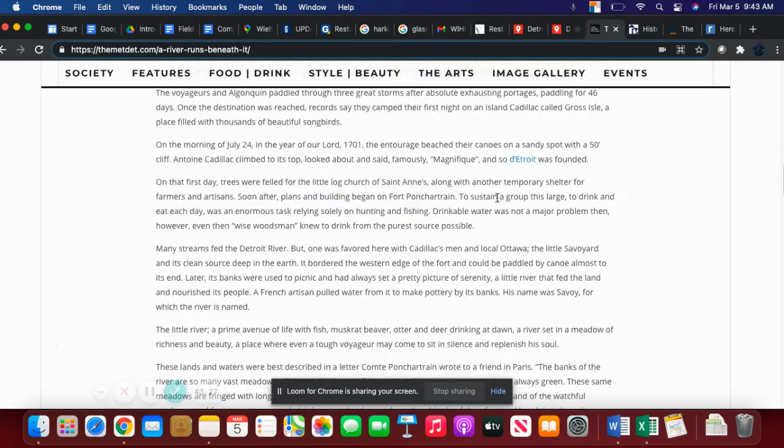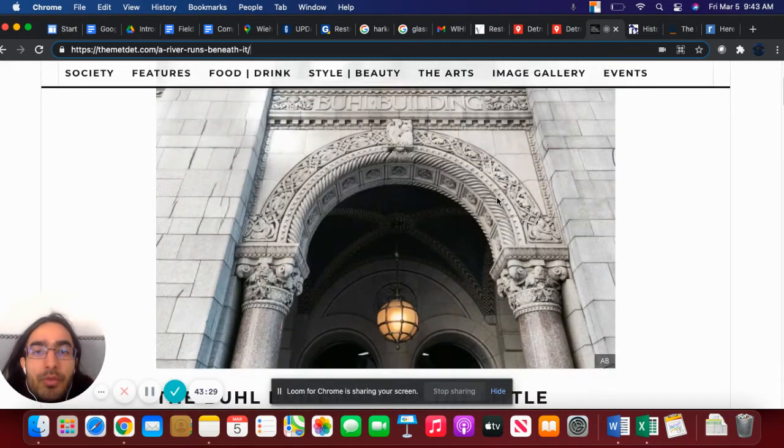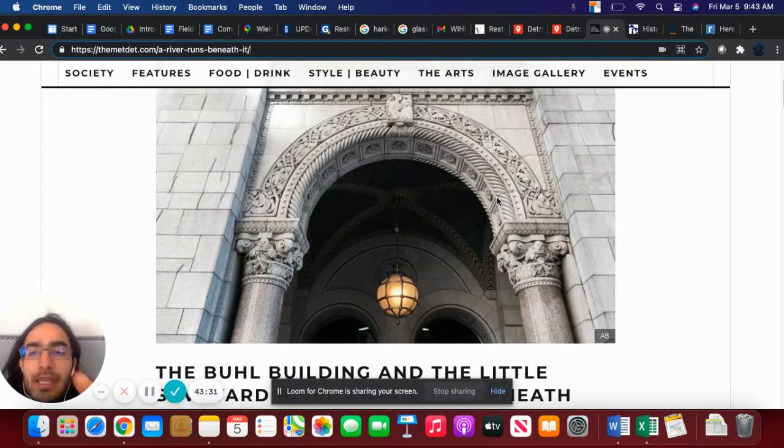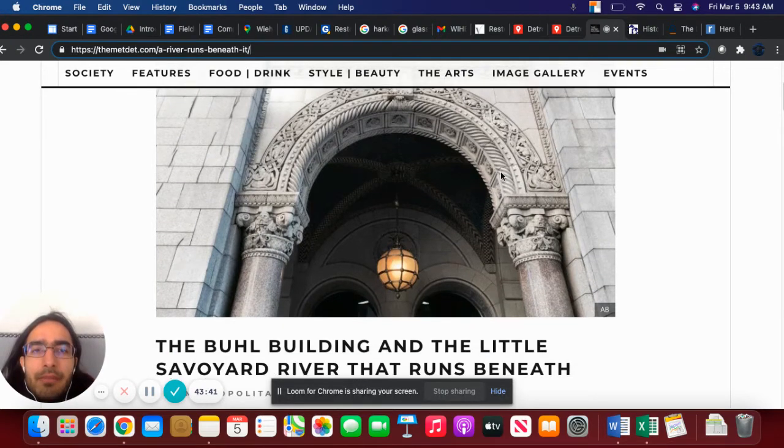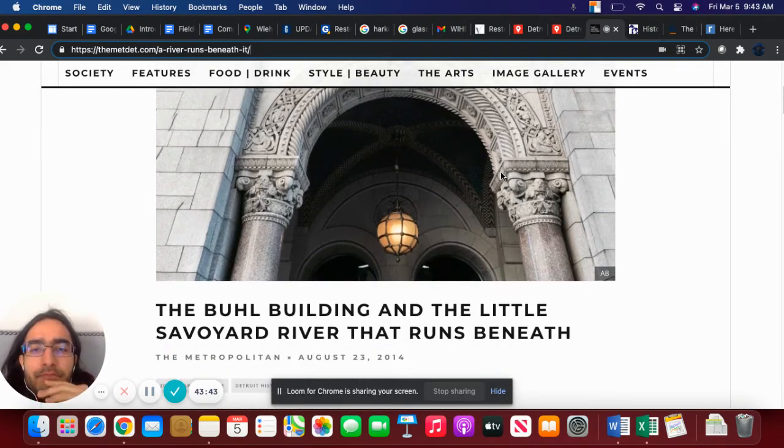This is one of the main structures. The Buhl Building is one of the steel buildings. It actually stands as a bit of an aberration. It was the only industry which would actually employ African American women, a complete aberration from the rest of them, but nevertheless, very limited in its scope as well.